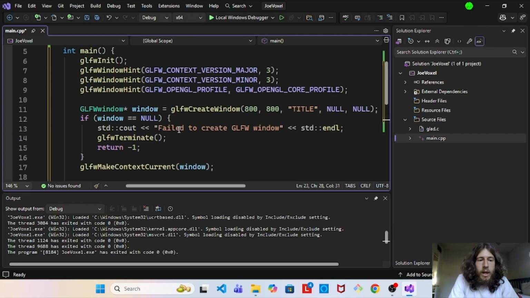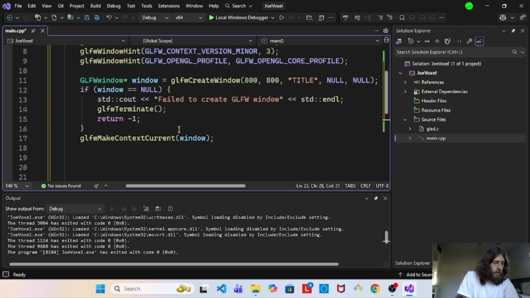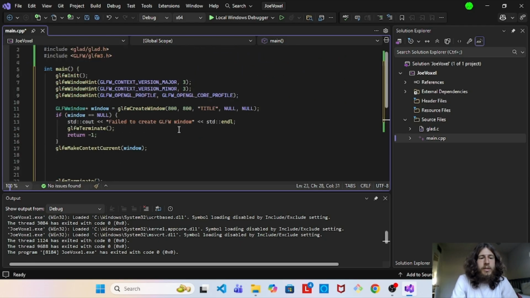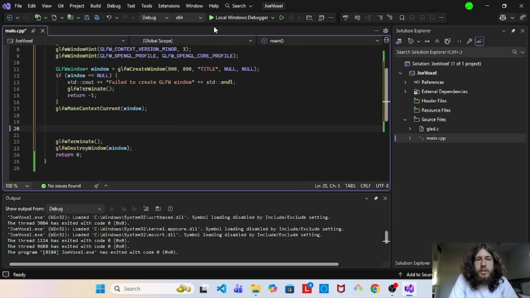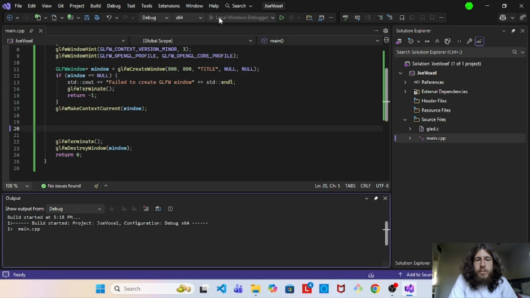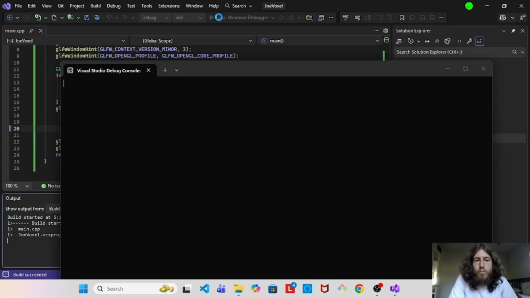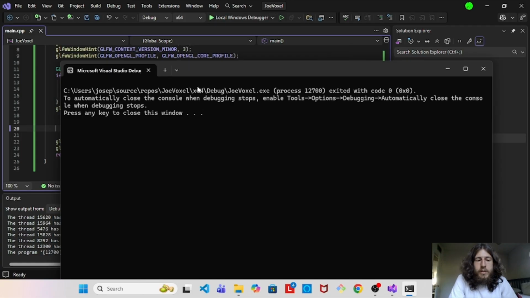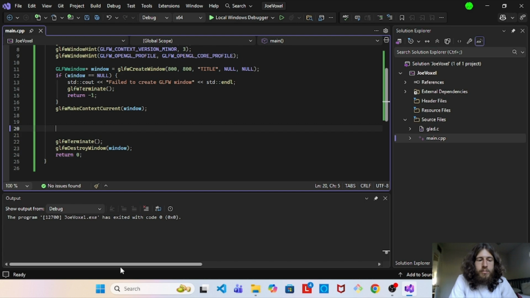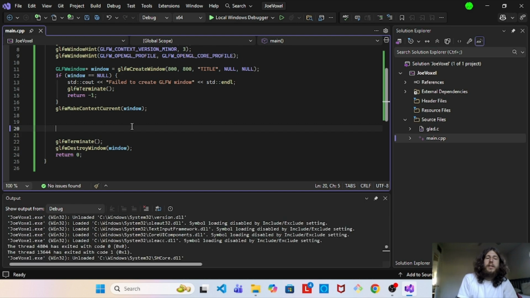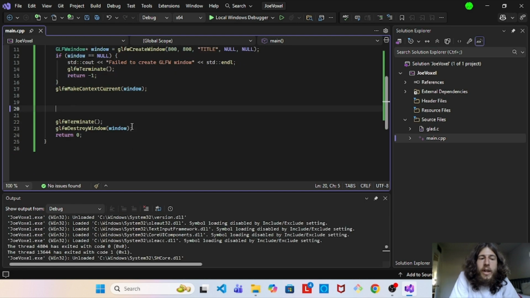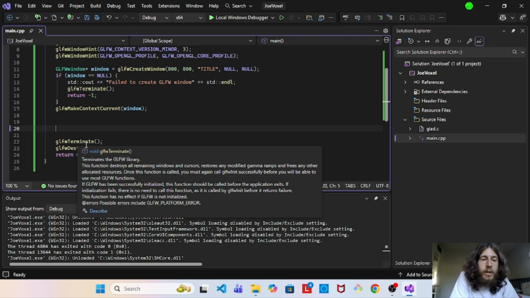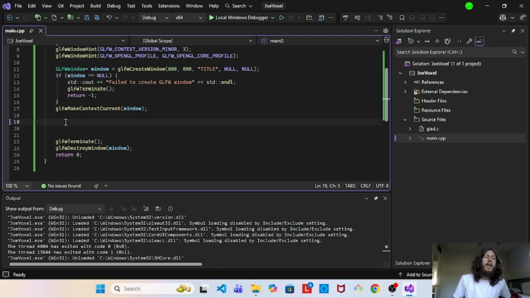So with this that we have, let's just run it and see what happens. Okay, so the window popped up and then it stopped. So no issues. So we basically just initialized the window, and as soon as it popped up, we terminated it and we destroyed it. So let's get the window to stick around.